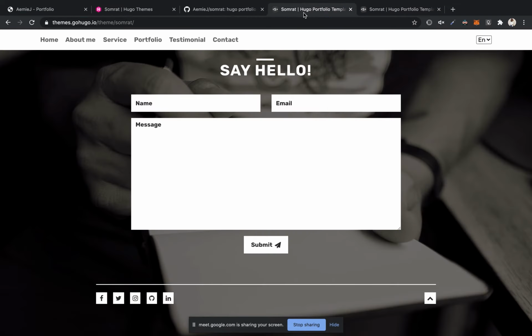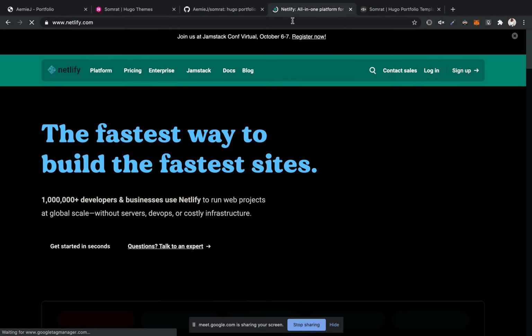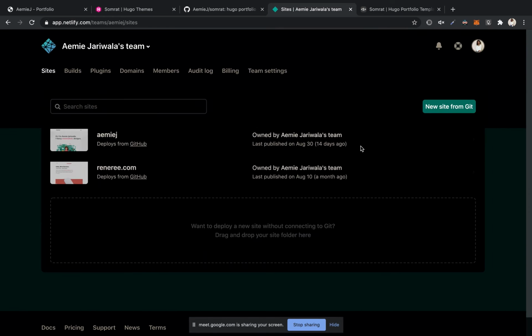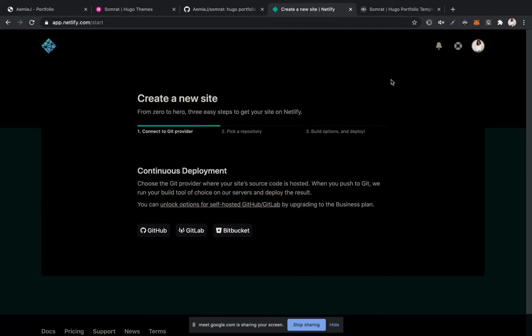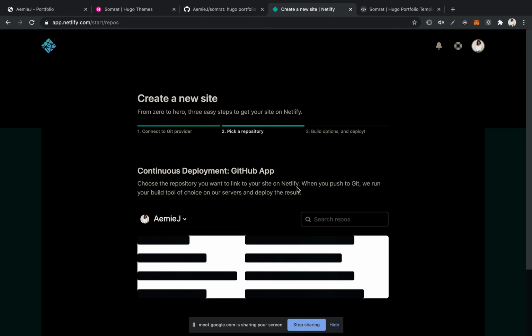So okay, I'm just gonna change this. So when you go to Netlify, the first thing you need to do is push all your changes through Git to that repo itself. So you are going to take it from GitHub. So first thing you do is just connect to GitHub. I'll just show you step by step.